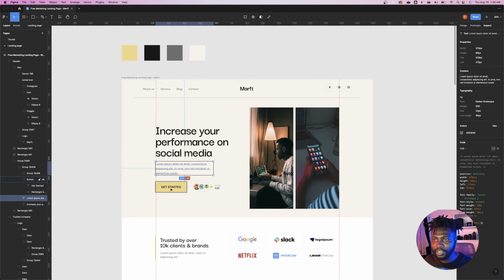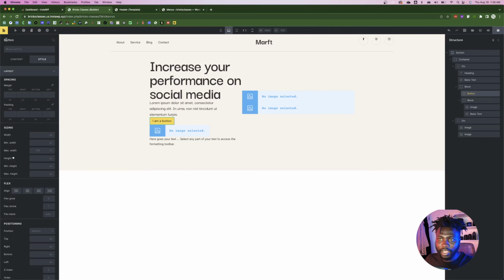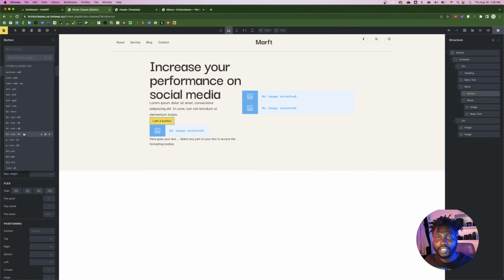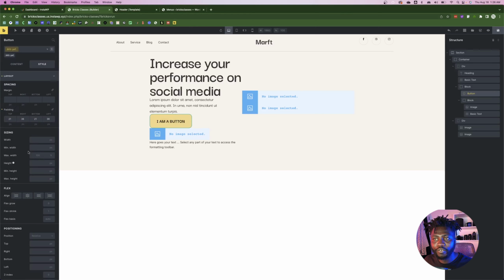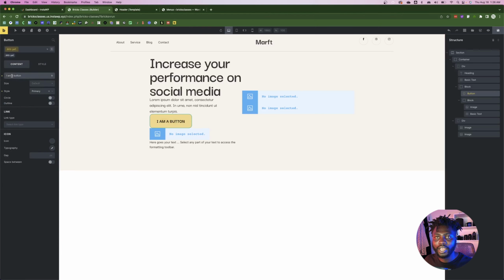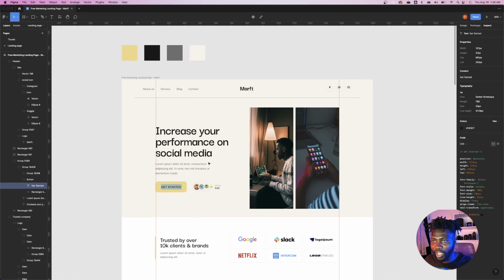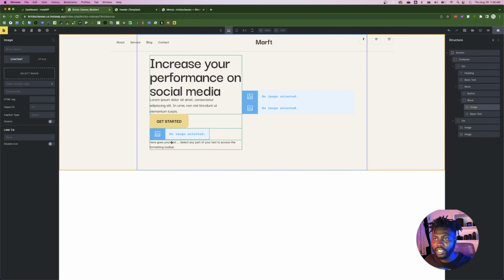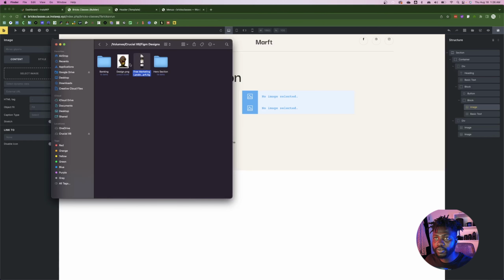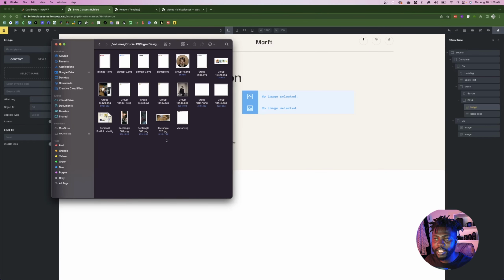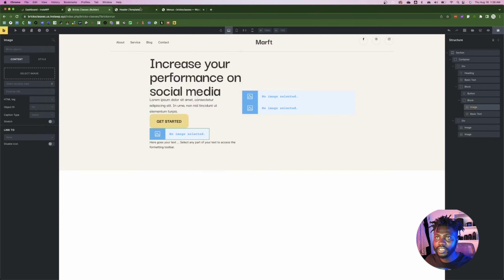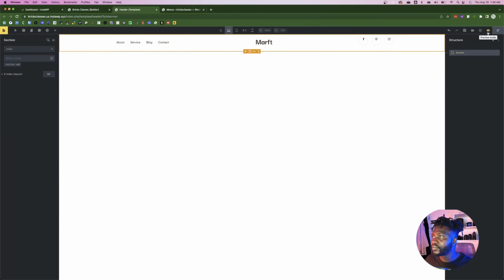Now we need a button. Text here is get started. Copy the text. Let's give this a button of yellow. Then go to content and then paste this in there. So as you can see, we are utilizing our classes, making sure that things are working properly. So in there, we need this image. All right, so I'm gonna go to here and then I'm gonna copy the text that we need. So everything here should be in.